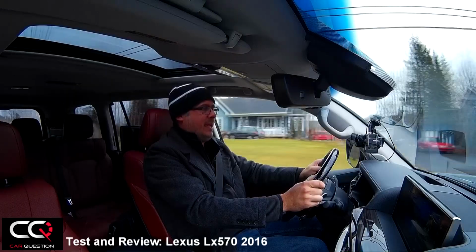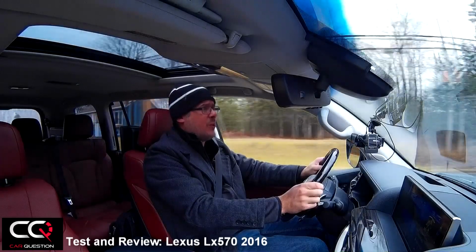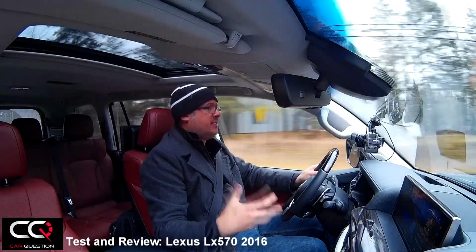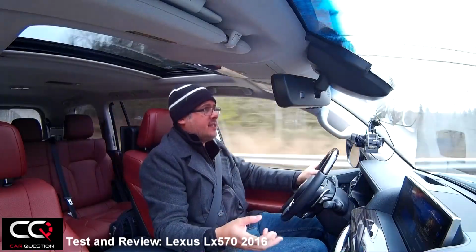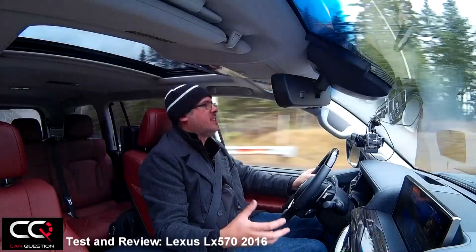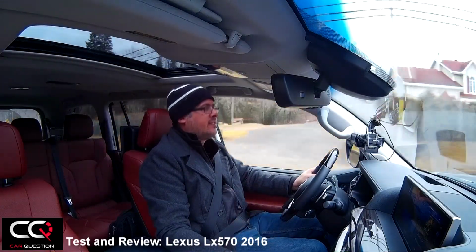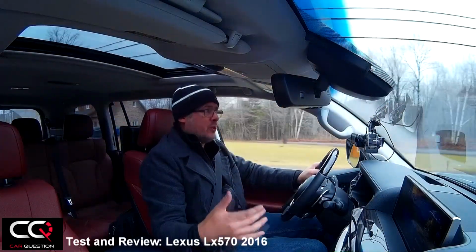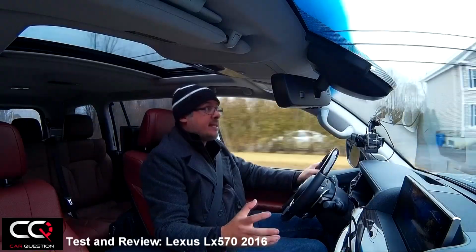Alright guys, let's talk about the road handling of the Lexus LX570. First of all, as soon as you step in, you're gonna say to yourself, man, that truck is big. And you're right, that's not small. When you drive an 8-passenger, a big SUV, which is sitting on a truck chassis, that's for sure. But when you step on the accelerator, when you're gonna see the comfort of your ride, you're gonna say, that doesn't quite feel like a truck. Only its size will show you when you're doing some parking maneuvers that it's big.